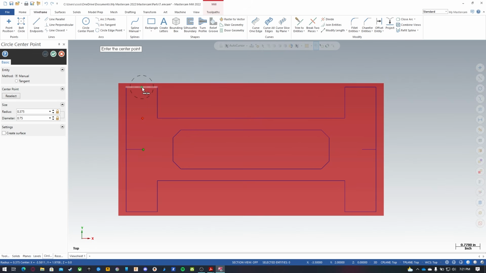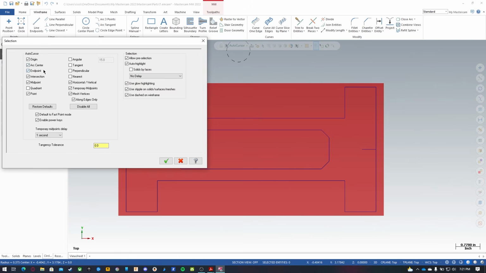Now my cursor here with the line with the X, that shows me that I have a midpoint. So I want to use the snap to, and if you're not having any snapping functions happening, if you click on the selection settings button up here on this toolbar, you can also deselect or select whatever function you want to happen. Now, when you get into complex geometry, it might be snapping to something that you don't want it to. You might have to disable some of these functions in order to get it to work.